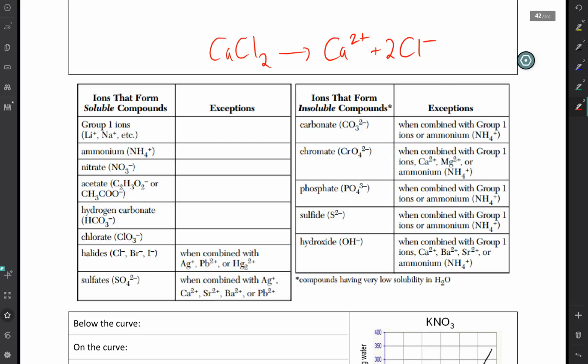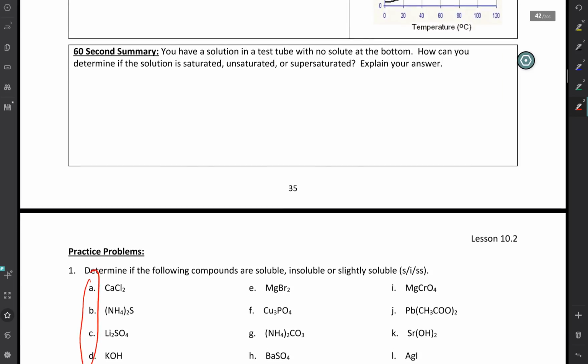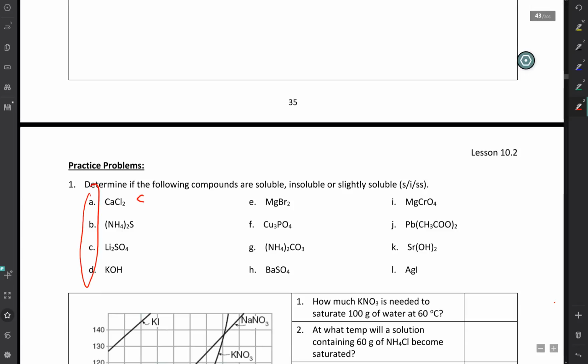So I usually start by looking at the anion, just because if you look at the table, almost everything, with the exception of the group 1 ions and ammonium, are anions. So what I want to do is find chloride on the table. And sure enough, here it is. Chloride, Cl-. So it's always soluble, compounds containing chloride, unless the cation is silver, lead, or dimercury. We've got calcium. Calcium is not silver, lead, or Hg2, so it is safe to say that this is going to be a soluble compound. So I'm just going to put an S.